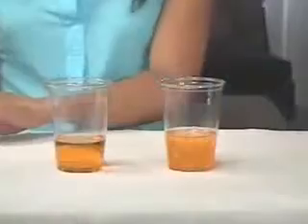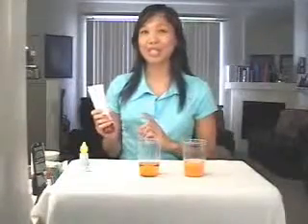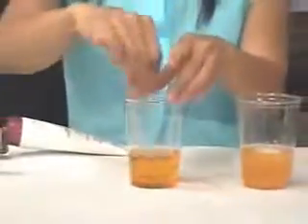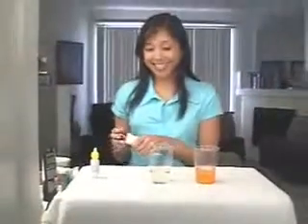Maybe we should put a little bit more face wash. And we get a yellowish orange kind of paste. Now let's try my favorite face wash — this is an anti-aging face wash with active vitamin C. I'm just going to put a tiny speck. Wow, amazing. This face wash has such a high amount of active vitamin C that it instantly cleaned out the chlorine. So this is the face wash that you want to use — it's going to clean out the chemicals from your skin and continue to protect your skin from UV sun damage.